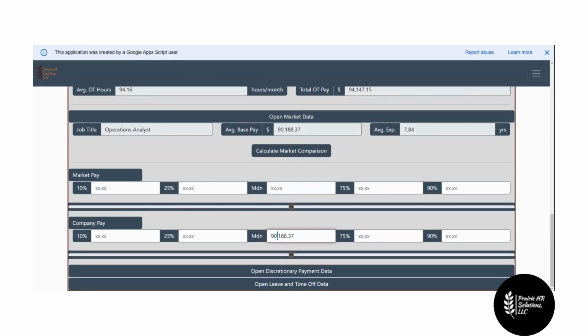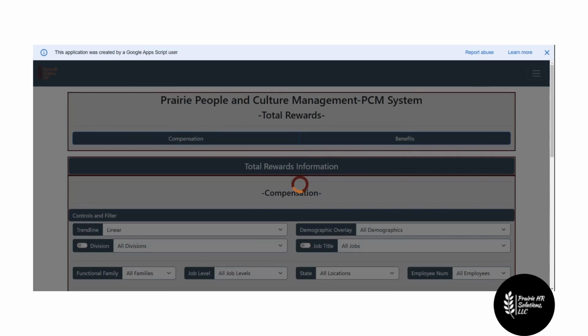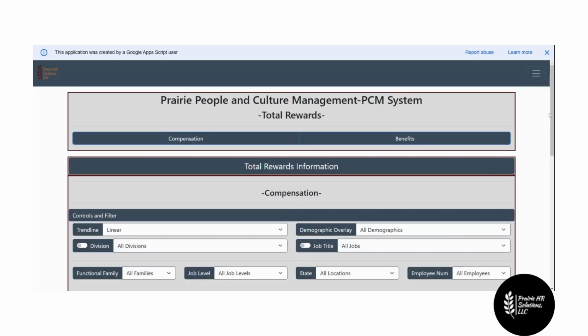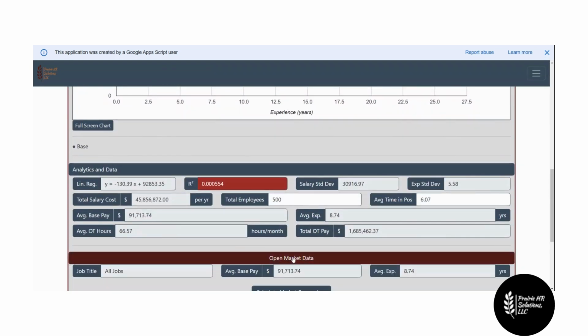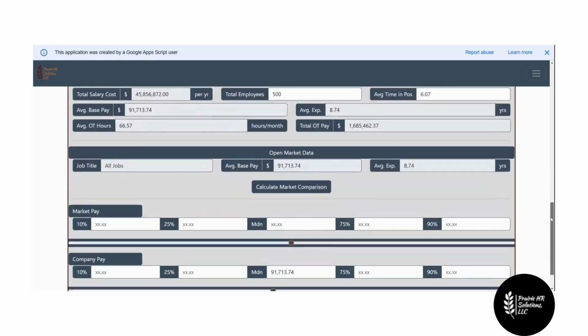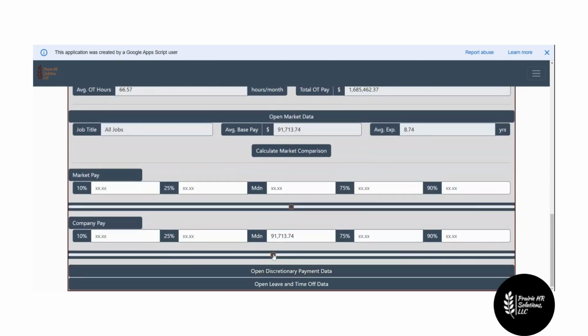Let's see not only how it works, but let's see if it works. That's more important. Okay, so let's open up our market data here. Okay, good. So this changes to about 91,000. If this is 200,000, that's probably correct.